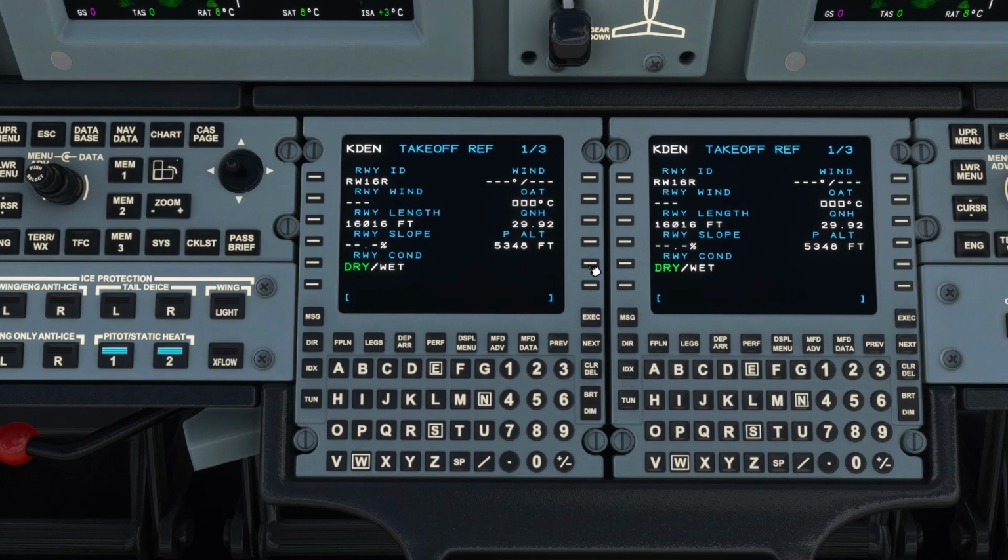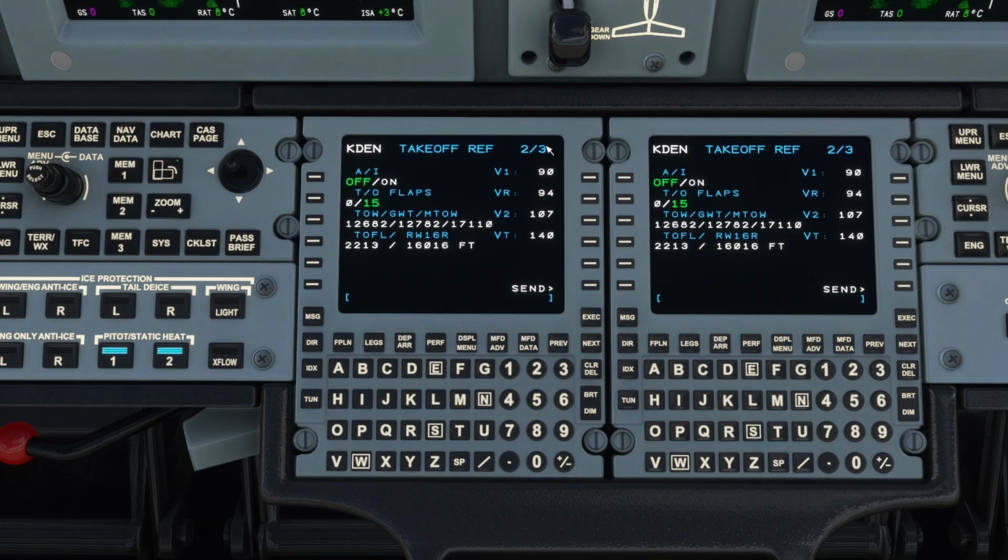And here we need to set our temperature, and it is 8 degrees Celsius according to the PFD. And the wind is at 185 at 5 knots. And now we have our V-rotate, all of our V speeds, and we're going to send those over so they'll show up on the speed tape.